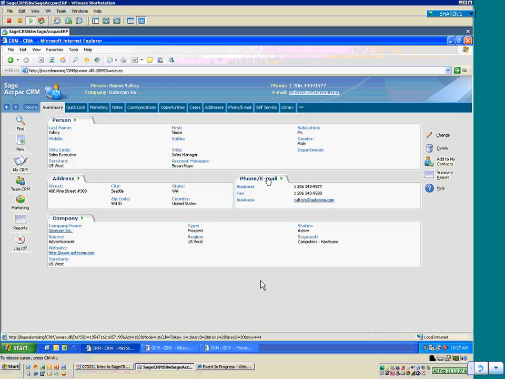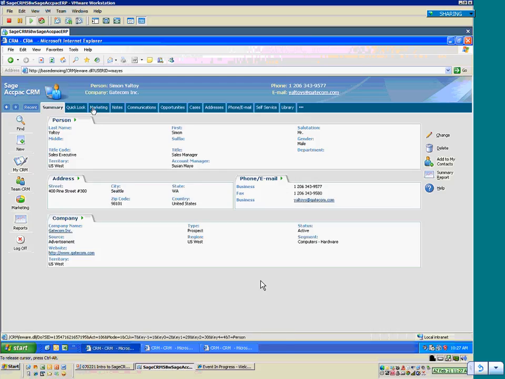And so when I see things like this email address, it has an underline, which is a hyperlink, which most of you are probably familiar with, and you see that my mouse changes. This is a web page that I'm looking at. One of the things that makes that beneficial is that people are familiar with web pages and they know how to use them. And so this should make it easier for a new user to come up and running on Sage CRM.